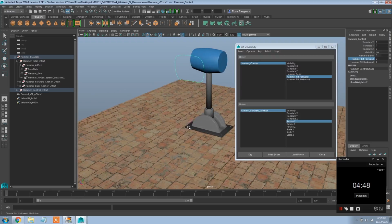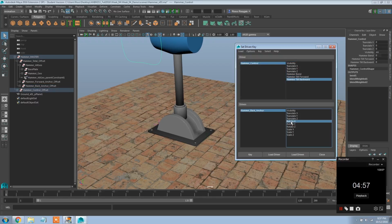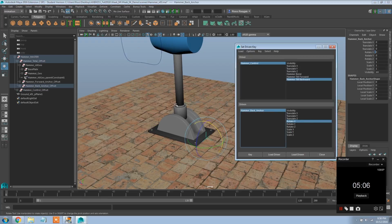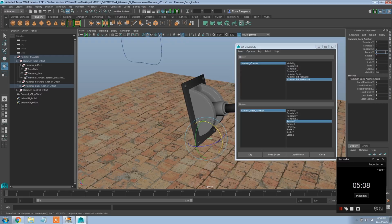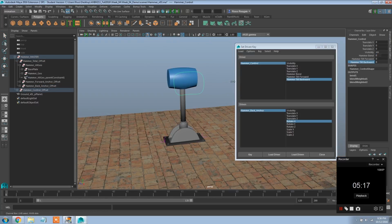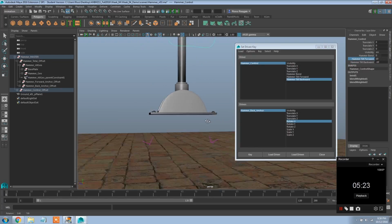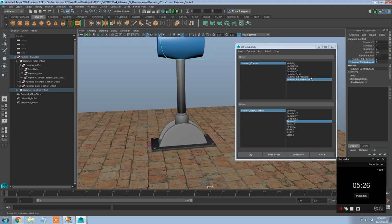So now we just do the same thing for the backwards one. Grab this, replace as the driven. We're animating our backwards attribute and our rotate X. Key at 0. Send this to negative 10, which is its end value. This guy gets put to negative 65, and we key. So now I can grab this and do the same thing, and obviously weird stuff will happen, as you can see here, if I do them both at the same time, but we know, since we made it, that we don't want to do them both at the same time, so it doesn't matter.